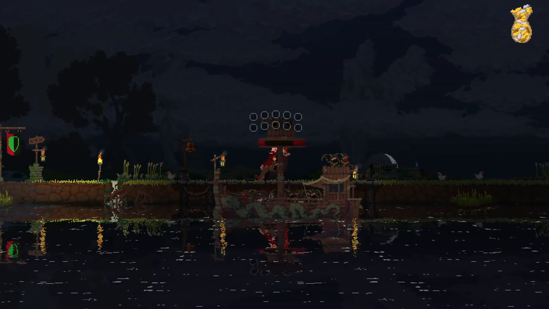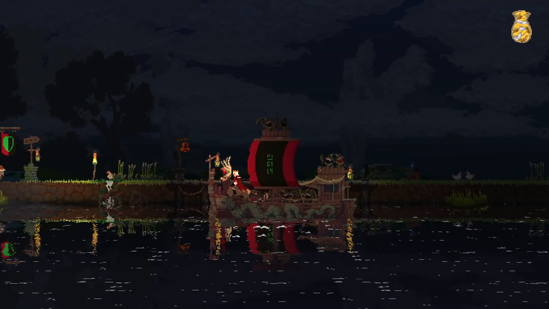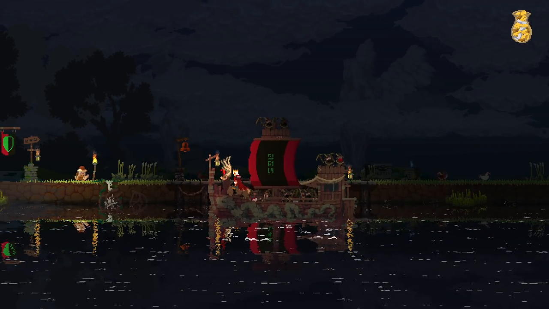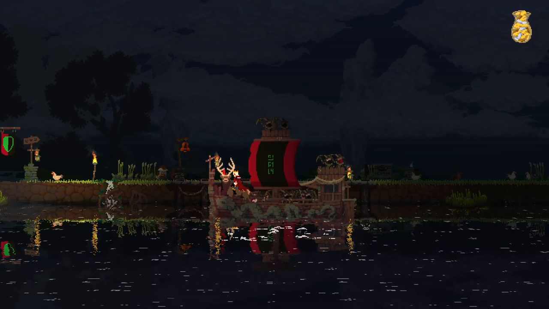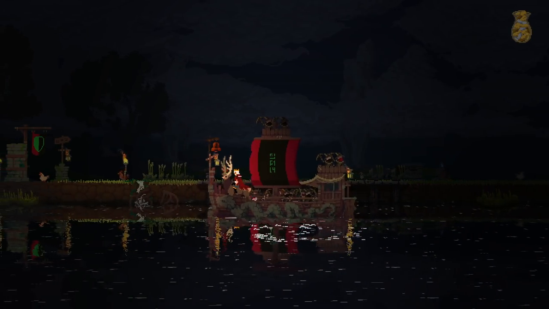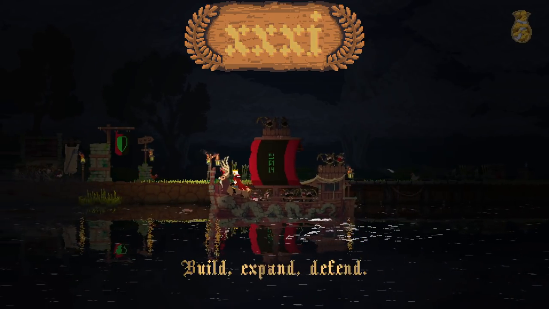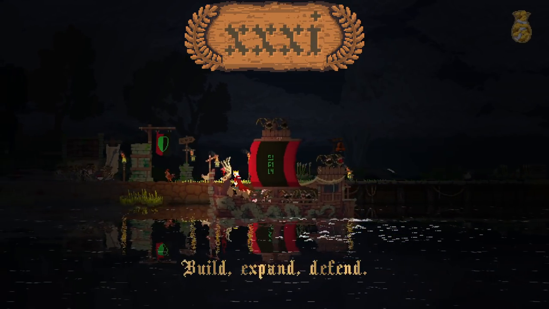Beautiful. Let's waste no time. Let's go to the third island, shall we? Unfortunately, I was one gem short of being able to get the archer permit, which would have been awesome, but maybe we can get him a little bit later. Alright, we're at day 31 globally now.